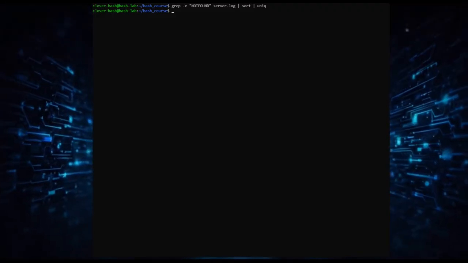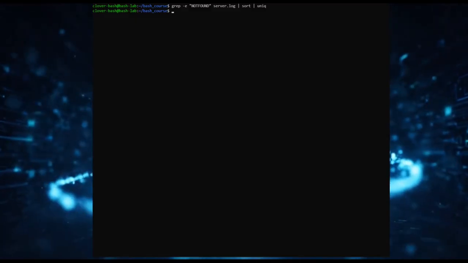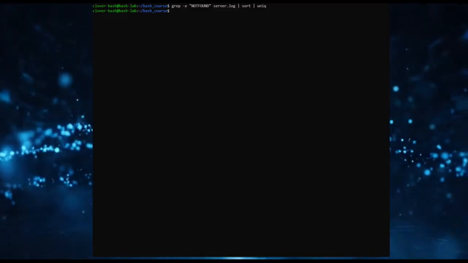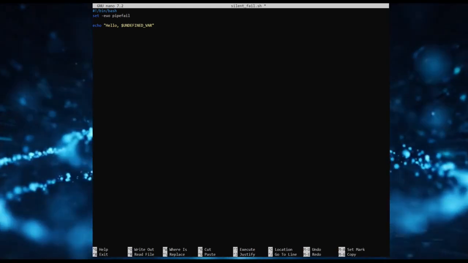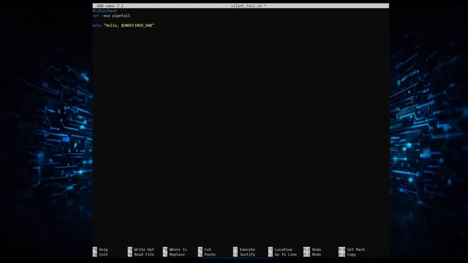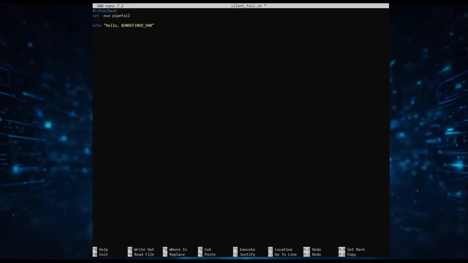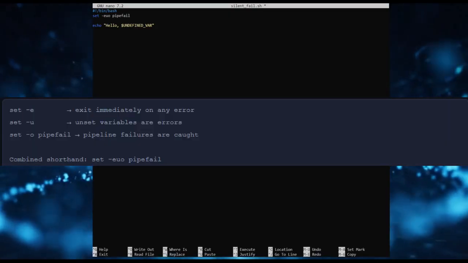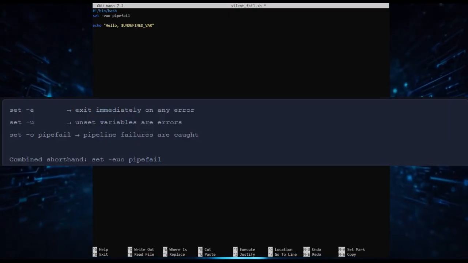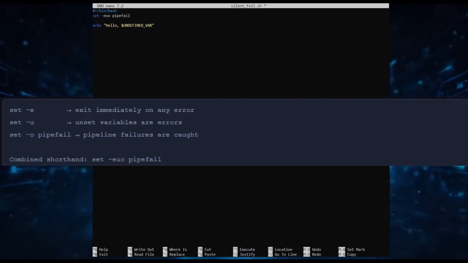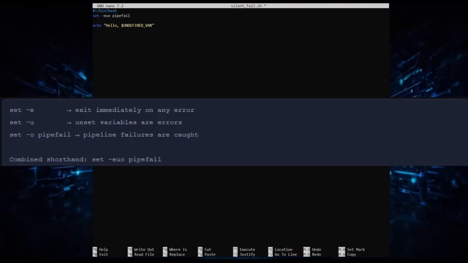All three flags combined. This is the line that goes at the top of every production script you write from now on. Right under the shebang, no exceptions. set -e, exit immediately on any error. set -u, unset variable errors, and set -o pipefail, pipeline failure.